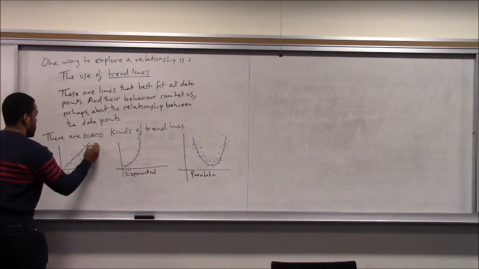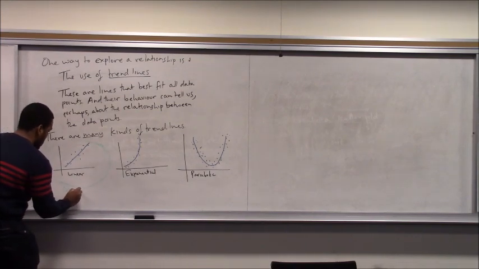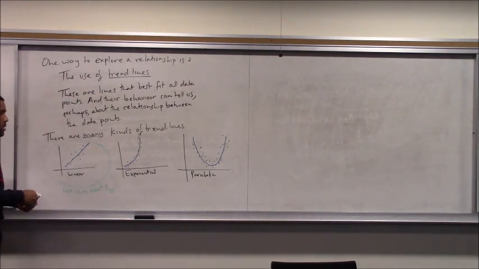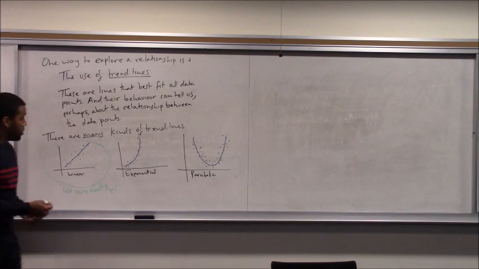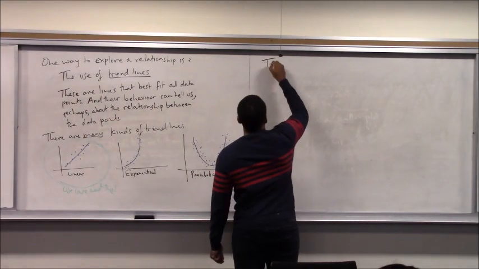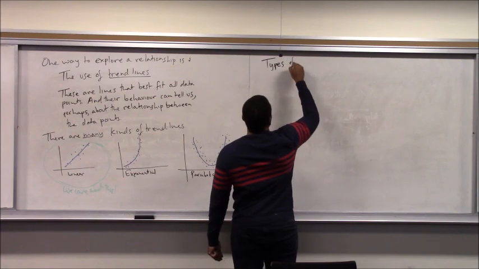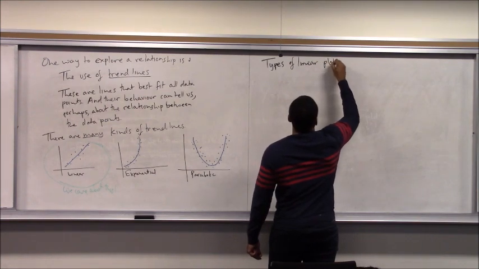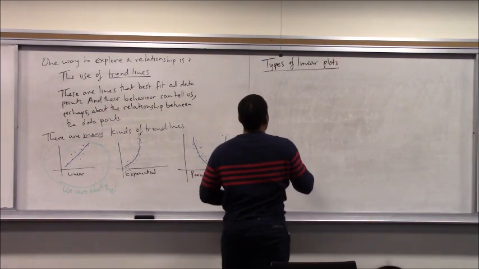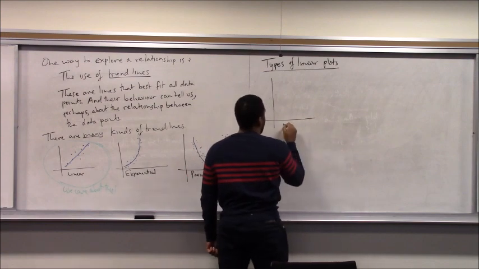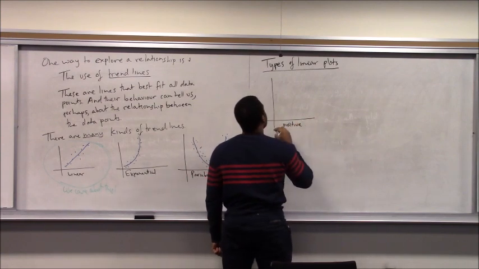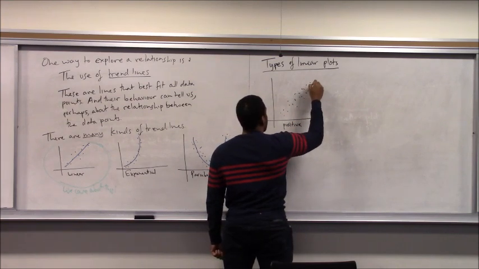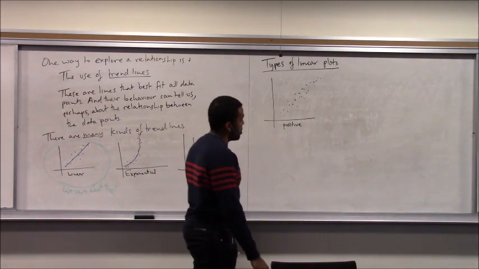We're going to talk about the linear relationship. We care about this. Okay? So that's the one we're going to focus on. Now, there are some types of linear that we would like to pursue. There's the one that's called positive correlation. This means as one quantity goes up, so does the other. You say they're positively correlated.